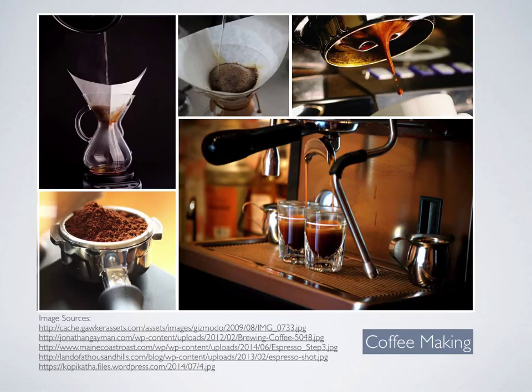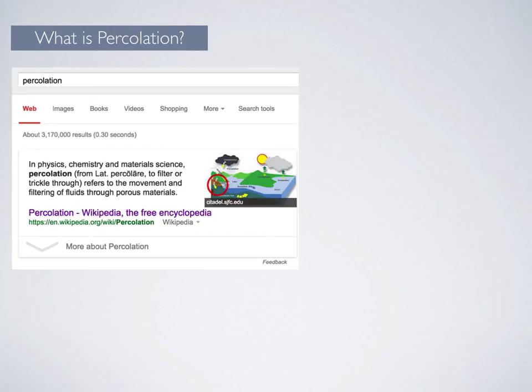So I'm going to talk to you about percolation. When we're making a cup of coffee or a shot of espresso, what is happening in this process? The water is going through the coffee grounds and depends on how compact the coffee grounds are and the water pressure you're applying, the taste of the coffee, the sourness, the bitterness are all going to come out differently. So what is this phenomenon we're looking at? We're actually looking at percolation.